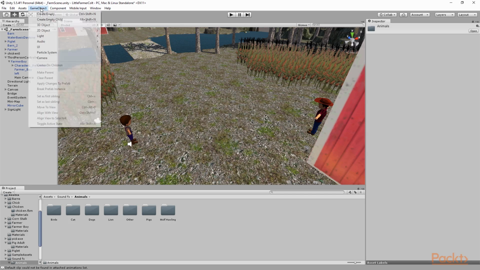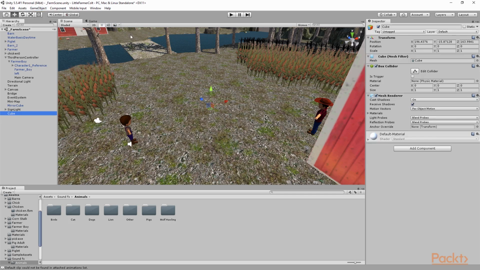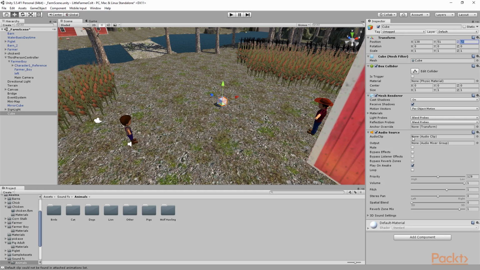And let's just grab a game object, say a cube, and I'll just quickly put it into view by editing the transform values. And then there it is. So we've downloaded audio assets. And what we want to do is assign a source to an object. Now this cube is an object, and you see in the inspector view it's selected. I'm going to click add component, and then audio, and then audio source. So this is a source of audio is what we're saying. And the audio clip is none.